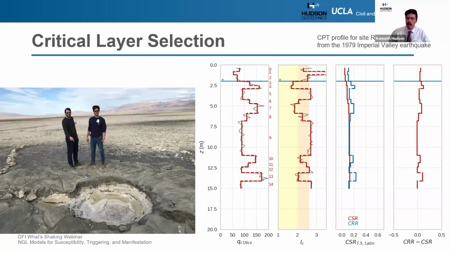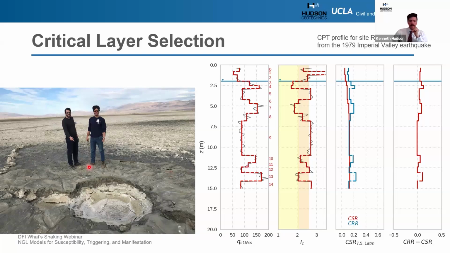One of the largest pieces of this is the case history processing and critical layer selection that the modelers have to perform in their analysis. And so this is kind of what it would look like in an example. You go out to a site where liquefaction is observed or is not observed. You maybe go a few hundred feet away from this sand boil and say, oh, there was nothing here, and so I'm going to collect a CPT in both locations and compare. But when you go out here and you see this big sand boil, by the way, this is from the 2019 Ridgecrest earthquakes in California, large liquefaction effects out in the desert.